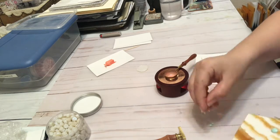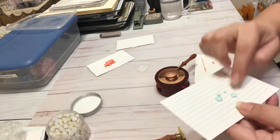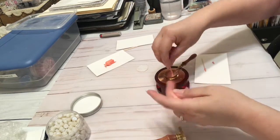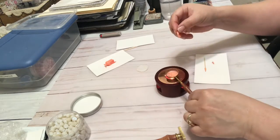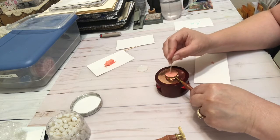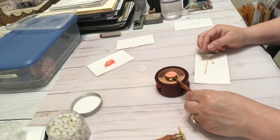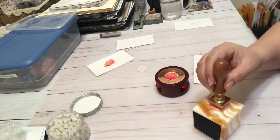What I wanted to do is, I don't know if you just saw there, but I had any leftover, I drip it onto another surface there of that little block, and actually use those little beads that I end up making as embellishments, kind of like the little gemmies or dots that we use. So I use them like that.